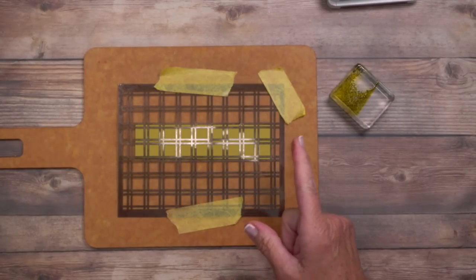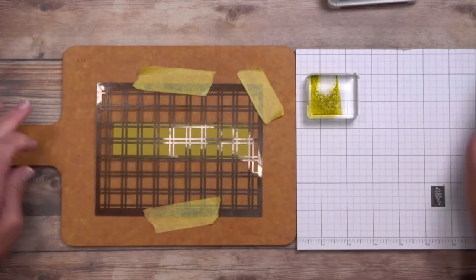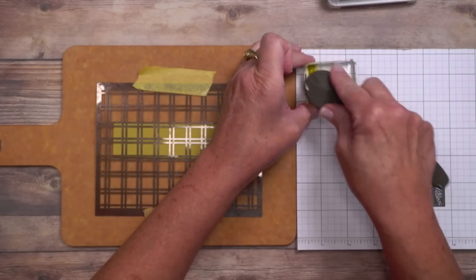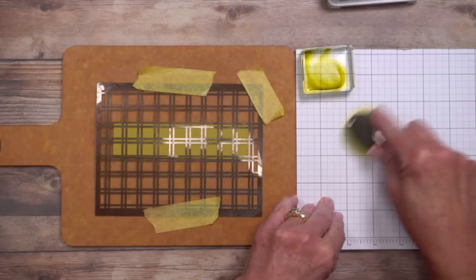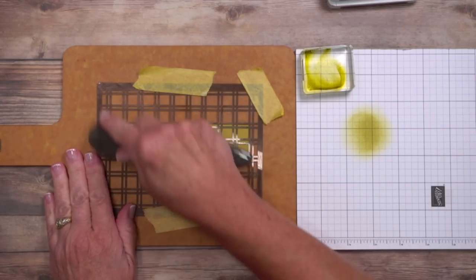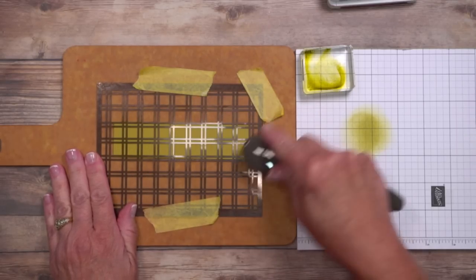I have my small grid papers here and I'm going to do a little bit of rubbing off. I have a blending brush dedicated to this Wild Wheat color, but you can see how dark it is. Even when I load it on my brush, I want to make sure it's not too dark, so I always rub some of it off on scratch paper because I want to be able to control the coverage. I'm going to place my hand off to the side and work in small circular motions all the way down the cardstock.